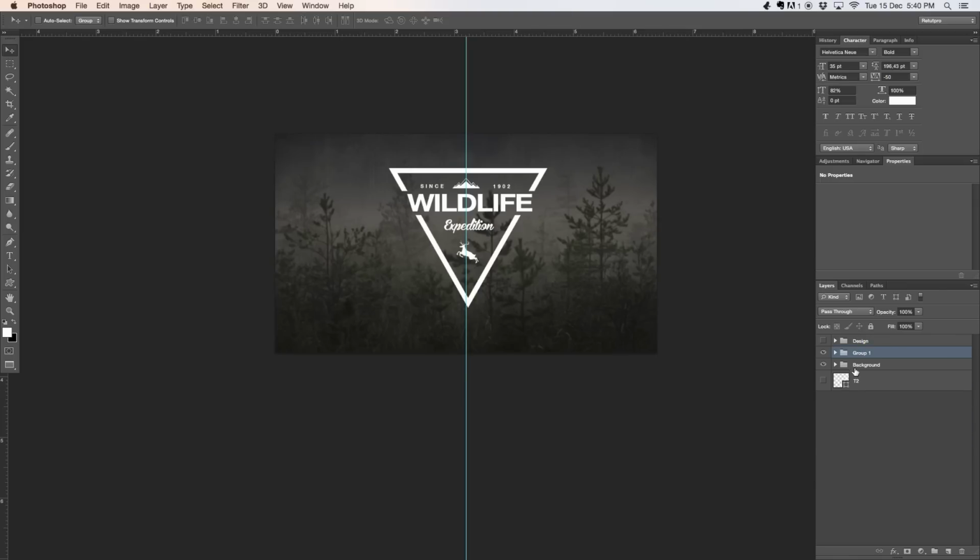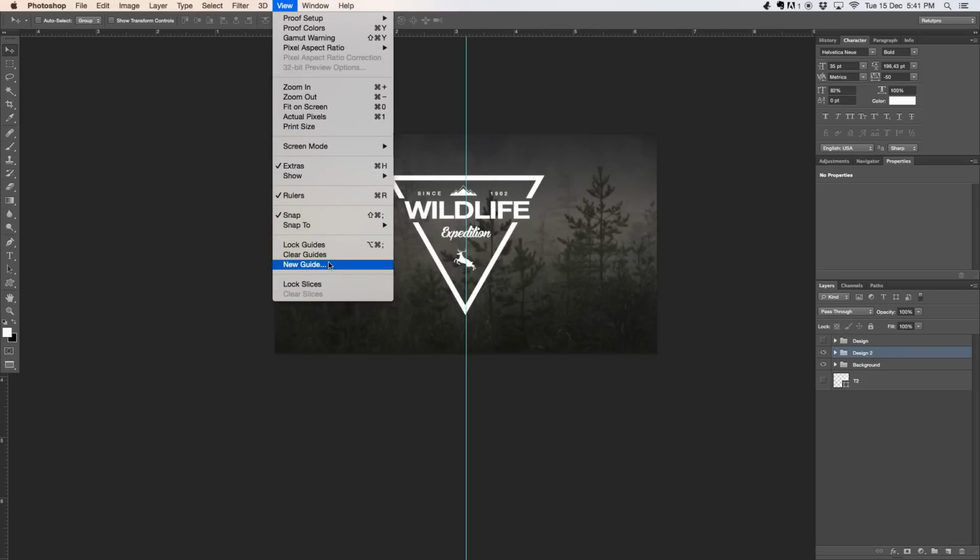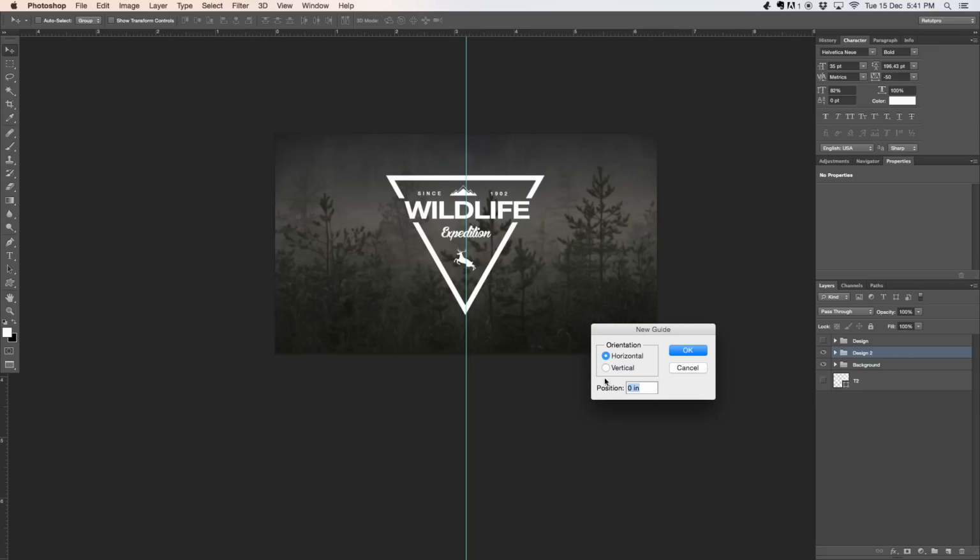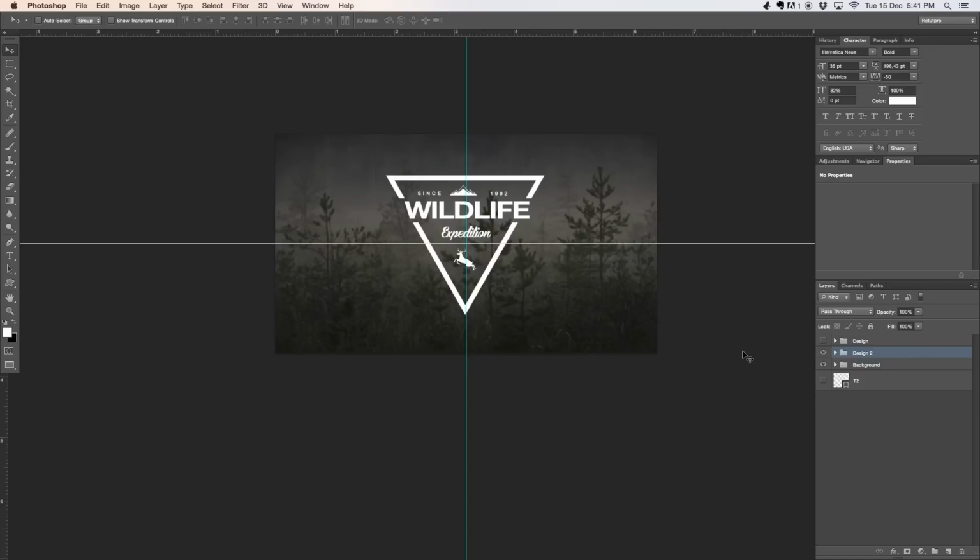Press Command G, and we're going to put this again into a new design group here. I'm going to write design 2. So I actually know this is my previous and this is my second, to show you guys the before and after. I'm going to now take the whole group and just move that into the center. Let's quickly go to view, new guide again, horizontally. Yeah, quite a schlep to do this. I should actually do some actions with this. Okay, somewhere like this. Maybe it's centered now.